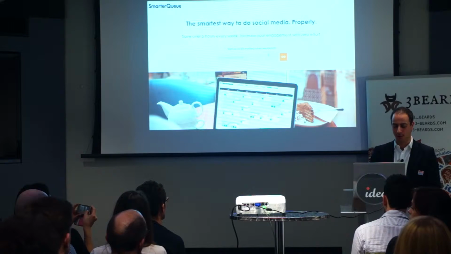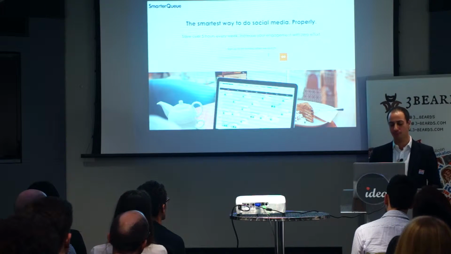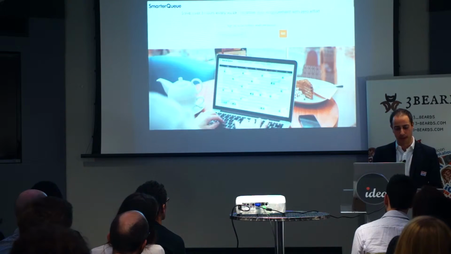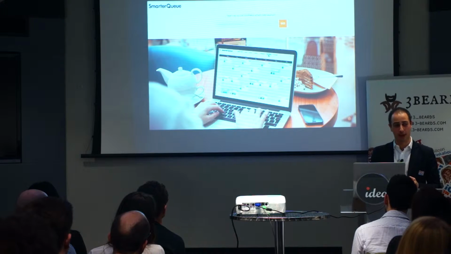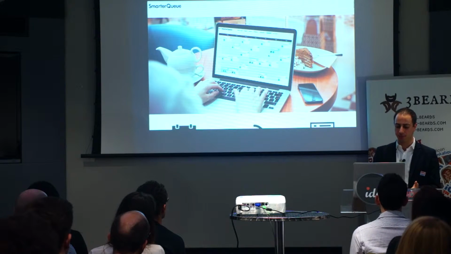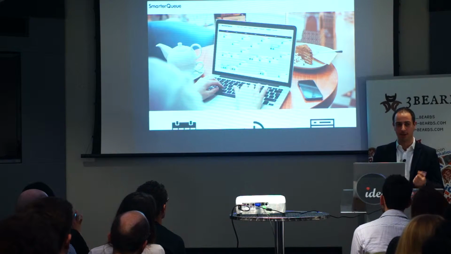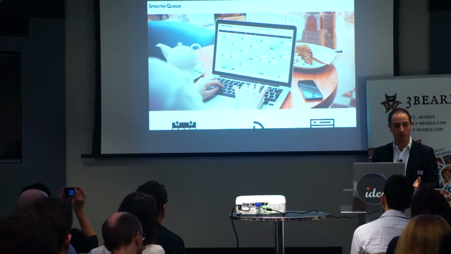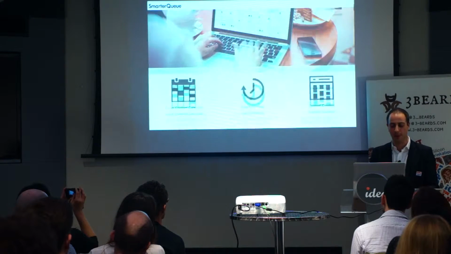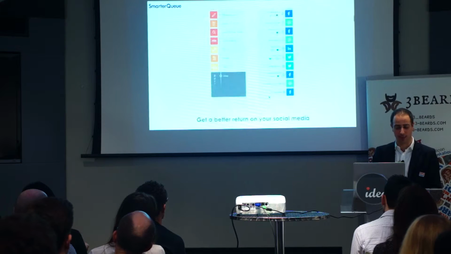OK, so the tool does the same thing as pretty much Buffer, which I'm going with at the moment, but with a lot of improvements. The main ones being a visual calendar, categorized systems, and recycling your evergreen content. So you can visually create a calendar with categories on screen, drag and drop where they are, that says, I want an article at Mondays at 6 o'clock, a photo every day at 7, an inspirational article at 6 p.m. So we let businesses focus on running their business when the social media is being handled by the tool itself.